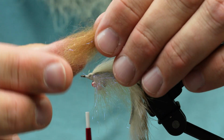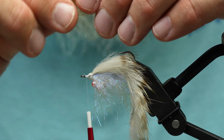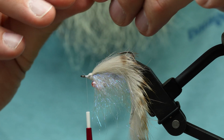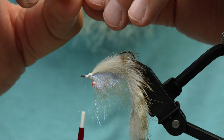So I'm going to get some of the dubbing, and I'm going to preen it and pull it against itself. What that does is it straightens all the fibers. Once you have it like that, we're going to bunch it back up and create a little miniature mustache.